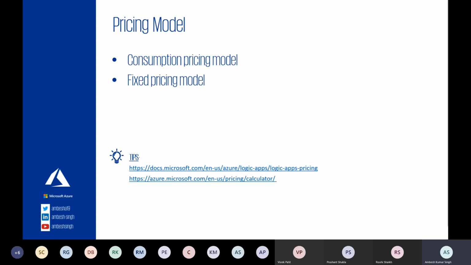But one important thing here: for actions that run inside loops, Azure Logic Apps counts each action for each cycle in the loop. Suppose, as an example, you have 5 actions in a for each loop or an until loop, and it runs 10 times. Then Azure Logic Apps meters 50 action counts in that case, and you need to pay for 50 action runs.